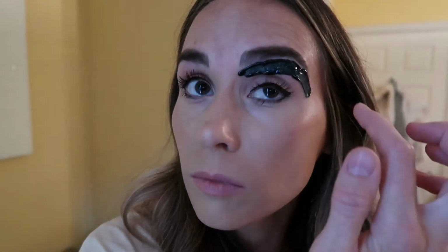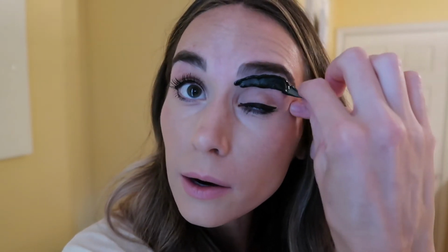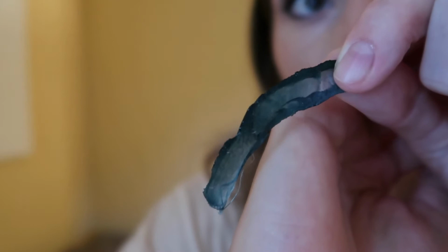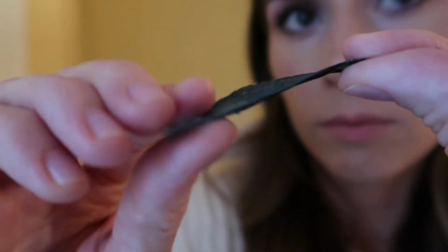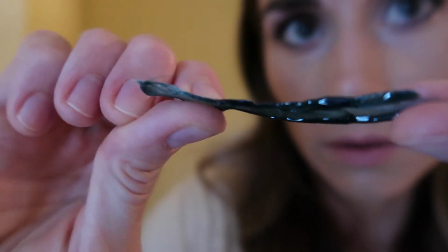Let it set. Pull against the hair growth, like so. I don't know if you can see, but right there are some hairs. All right, let's do the top.